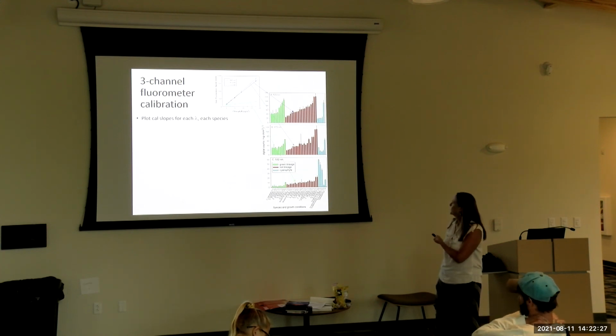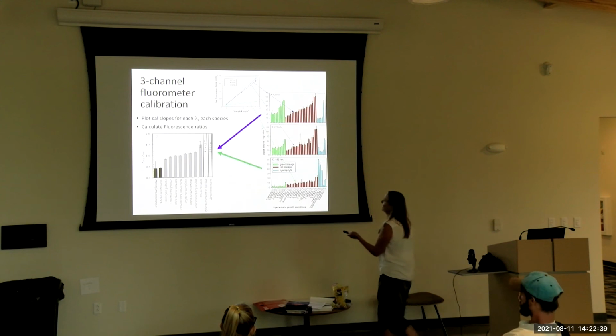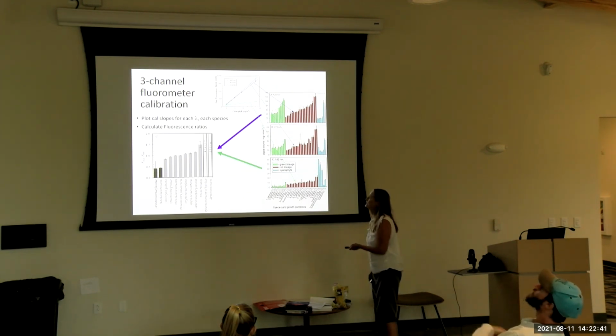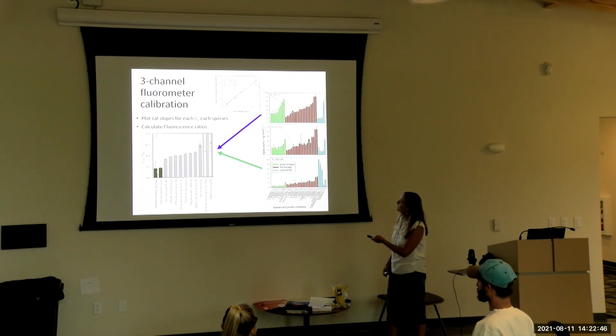So what that says is if I look at the ratio of these calibration slopes, it's not telling me anything about concentration, but it's telling me about who's there. And so here's an example of what the 532 and 440 ratio looks like. So the Dinoflagellates have a very low 532 to 440. That's the ratio of this to this. The Synechococcus have a very high ratio. That's this to this. And you can see across the species that you can see statistical differences between these groups.